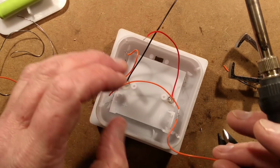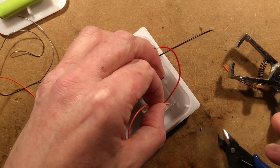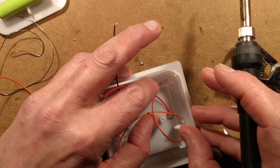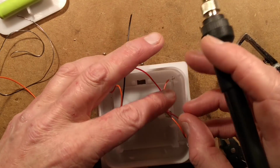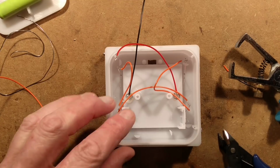And then I shall solder onto here. And that's all the positives are now connected, with the slight downside that I now have to re-tap onto that connection to get the connection that's going over to the circuit board. Not too worried about this excess of wire, it can get tucked out the way. It's better that, you know, it gives clear access to other connections.